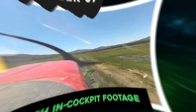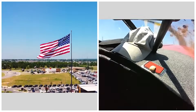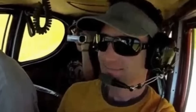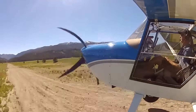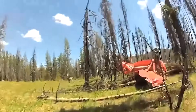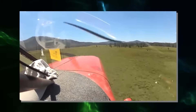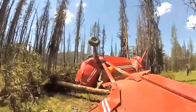Number 7: Airplane crash in cockpit footage. With four people on board, a Stinson 108-3 revved up for takeoff from Bruce Meadows Airport in Idaho, USA. But things quickly took a nosedive — literally. The plane smacked into trees and then the ground, ending up upside down. The pilot wound up with some serious injuries; one passenger got off with minor cuts and bruises, and the other two miraculously walked away unscathed. Preflight planning on the pilot's part was allegedly not up to scratch — a high-altitude airport, a hot day, a tailwind, and a fully laden plane. A recipe for disaster, and a tough lesson about the importance of proper planning.